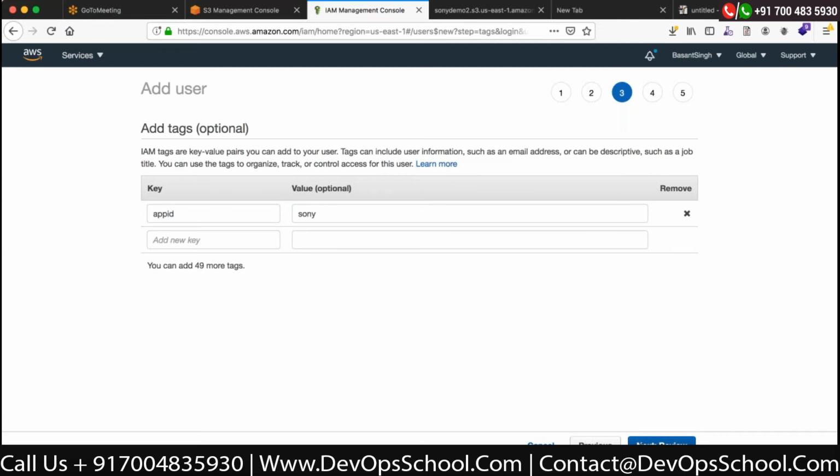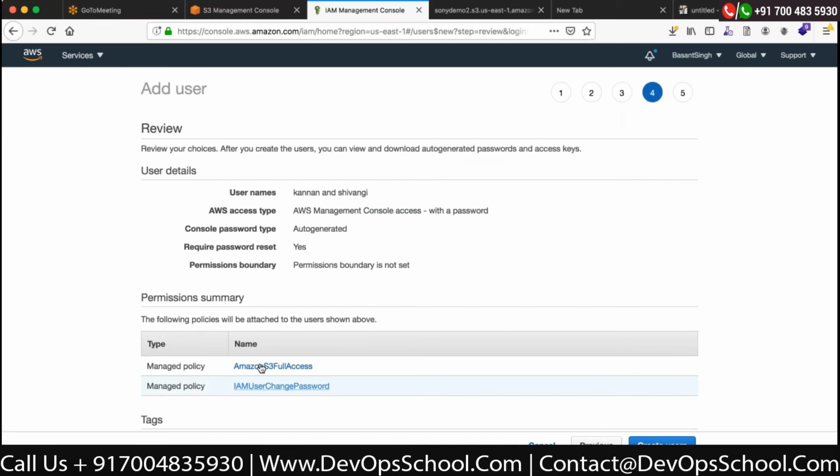So these are the two managed policies. One is S3 full access, the other is IAM user change password for Kanan and Shivangi. Created. Taking time.